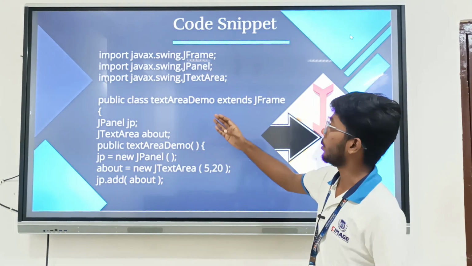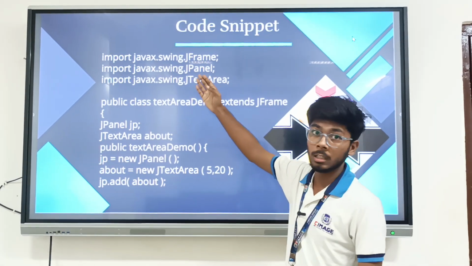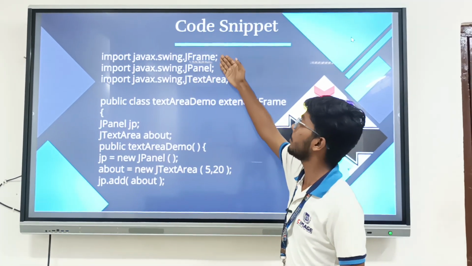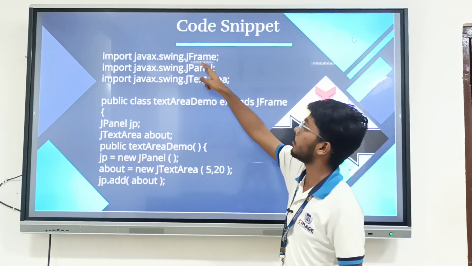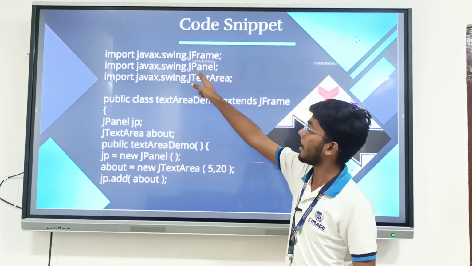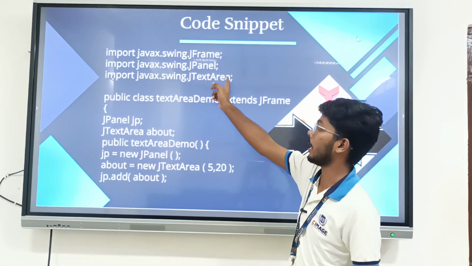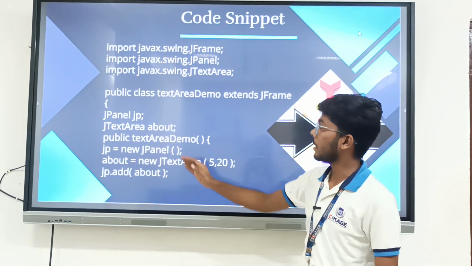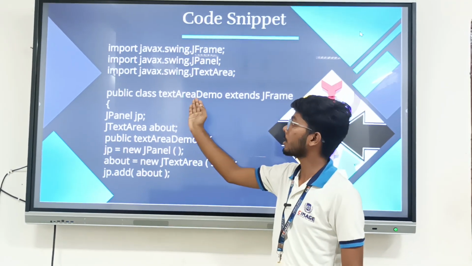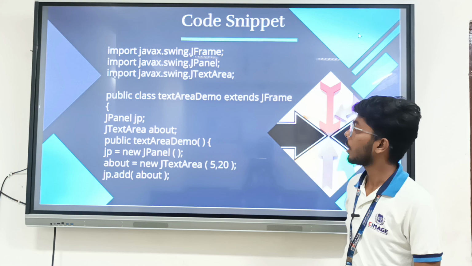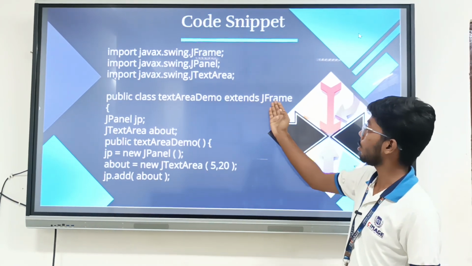So to use JTextArea, I have first imported three components. The first one is the frame component, the second one is the panel component, and the third one is the text area component. After that I have created a text area demo class, which extends JFrame.